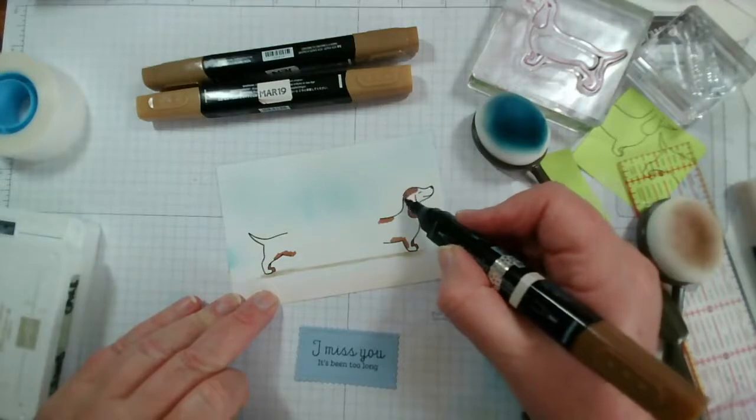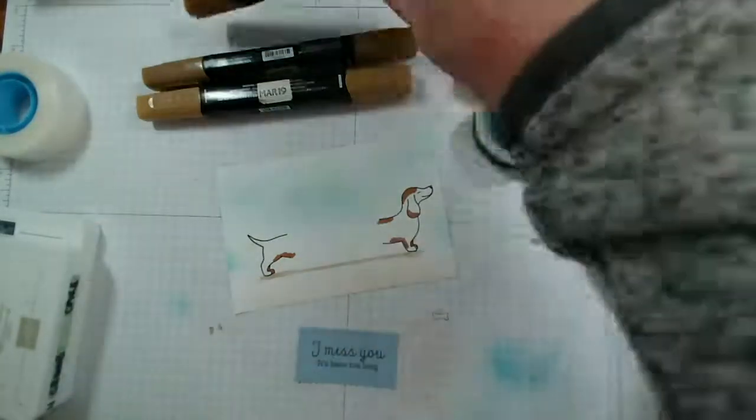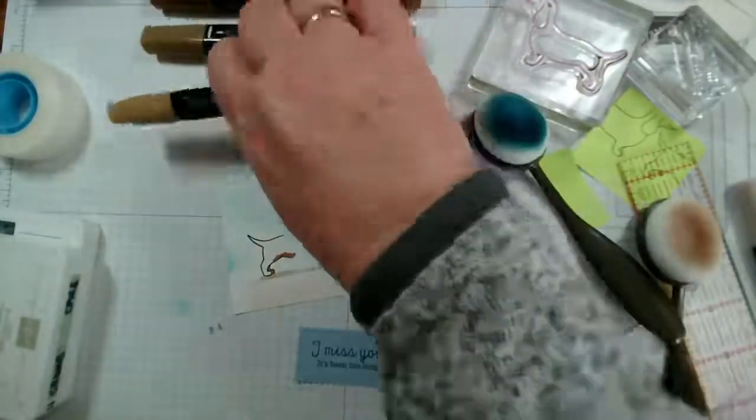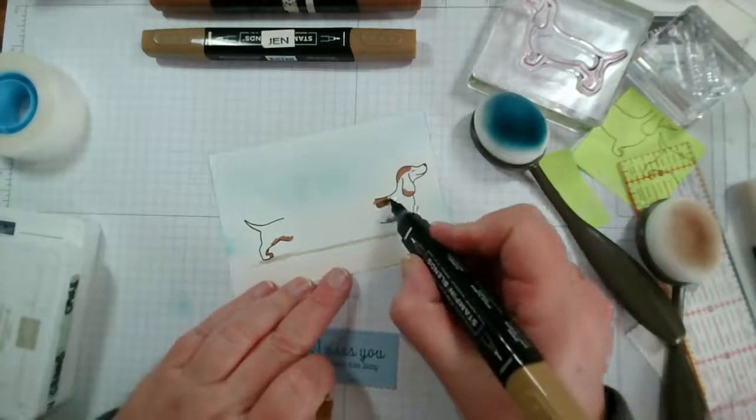We seem to have a lot of Dachshund sausage dogs in Brackley. I think they're a popular breed. So yeah, a lot of them around.